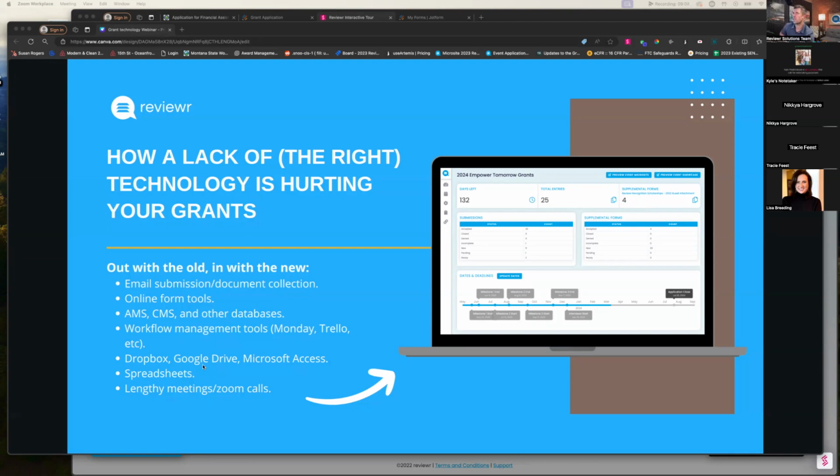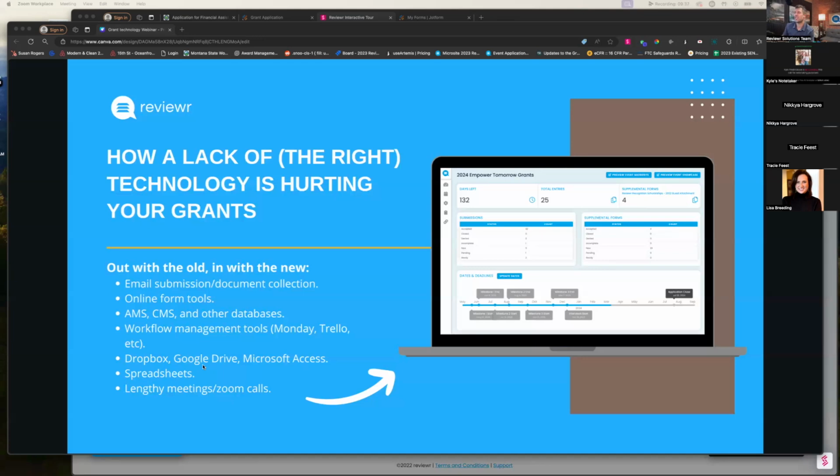As we started that research and that journey, it turned into a deep rabbit hole of a really wide variety of tools: built-in web forms, a ton of manual emailing, paper-based processes, spreadsheets, and trying to repurpose other platforms. So association management software, CMSs, Salesforce, databases, you name it. Workflow management tools, Smartsheet, Trello, Monday.com, Microsoft Drive, Access, all that kind of fun stuff.